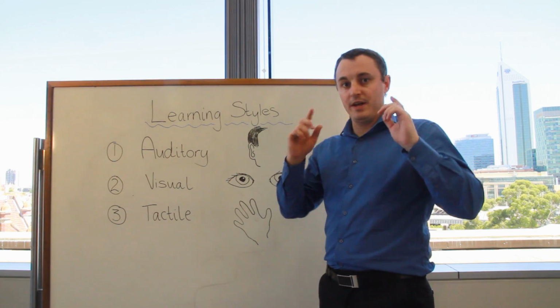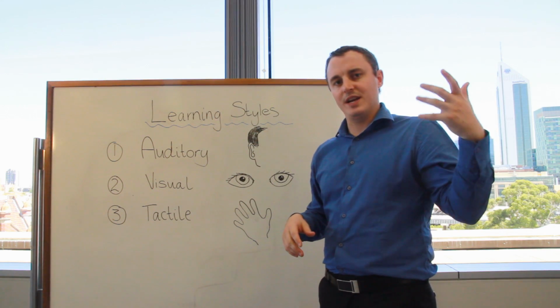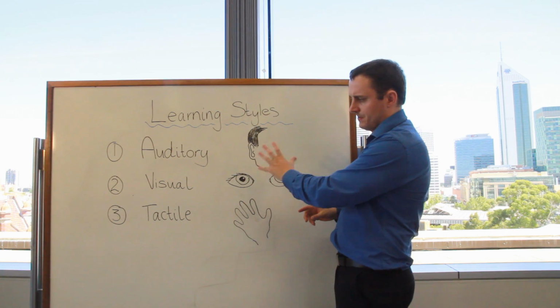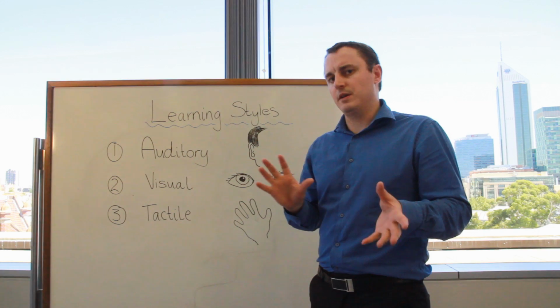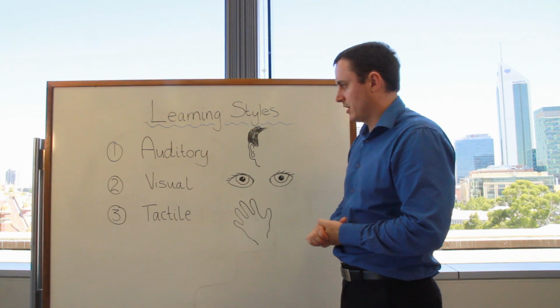Visual means obviously being able to see things, being able to picture things, being able to watch a documentary and understand and remember what's going on. Everyone is visual to an extent, well, everyone's all of those to an extent. I think they say that 60% of people are more visual than any other one of the learning styles.